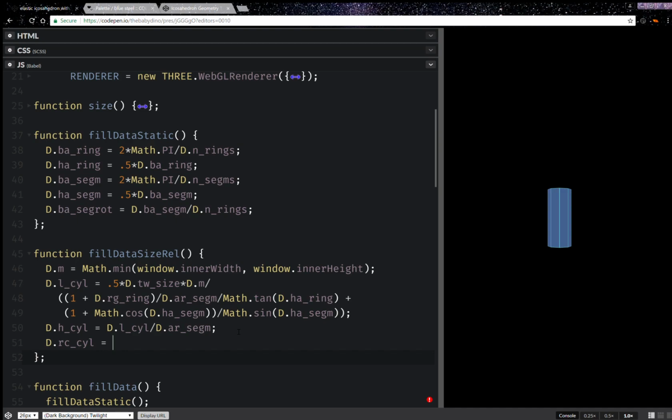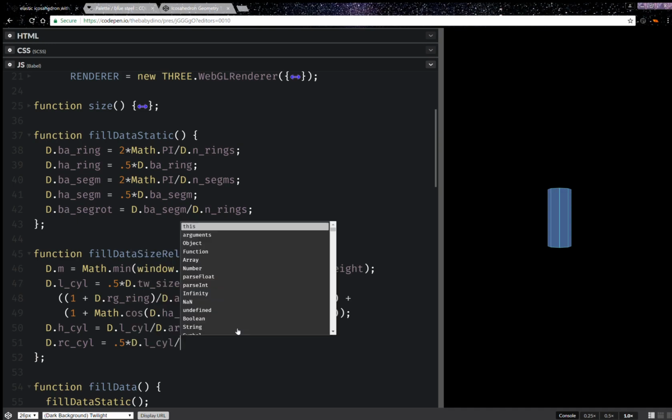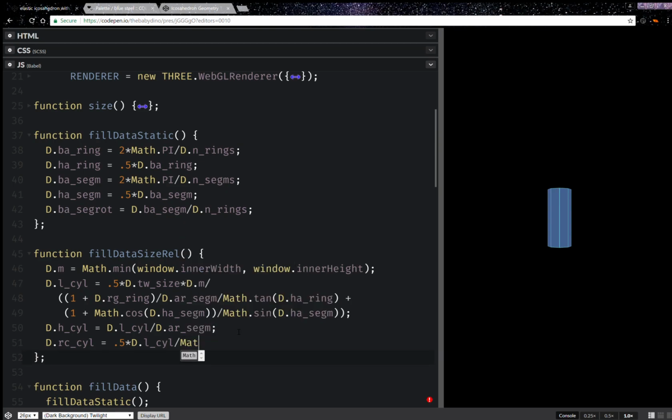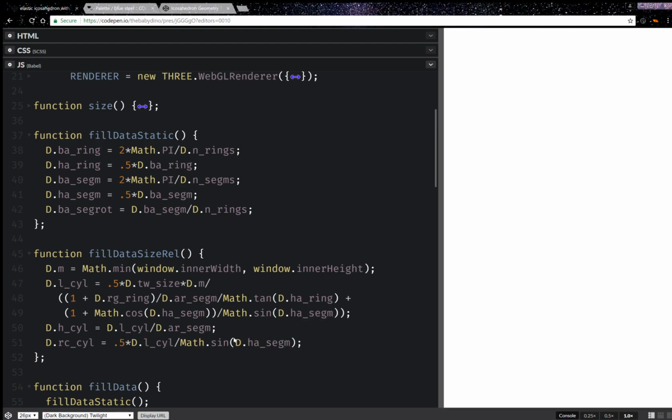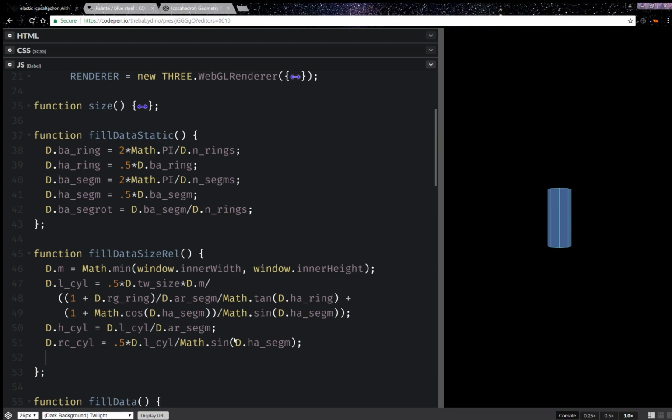So this is going to be half the edge length over sine of this angle, so half the base angle corresponding to one segment, and it's going to be pretty similar for the in radius, except here I'm going to have tangent.